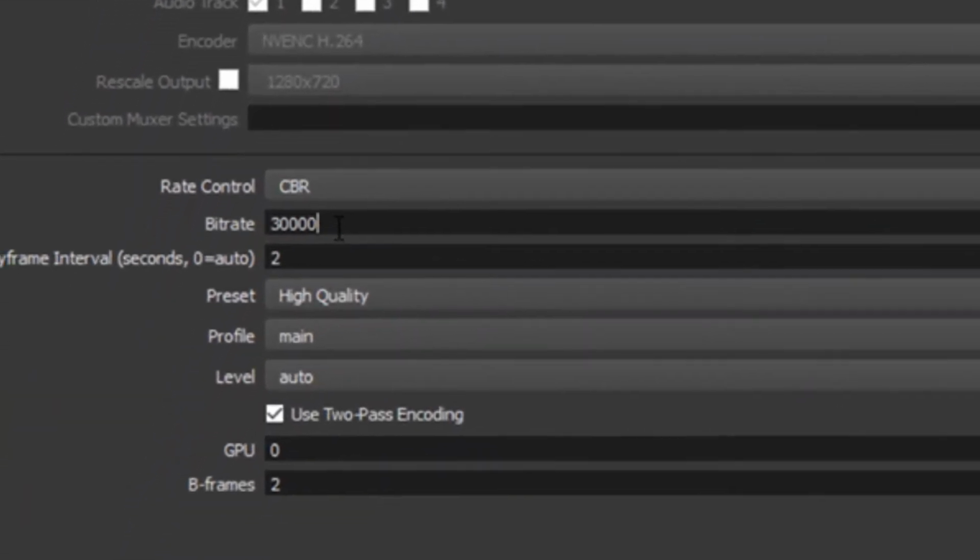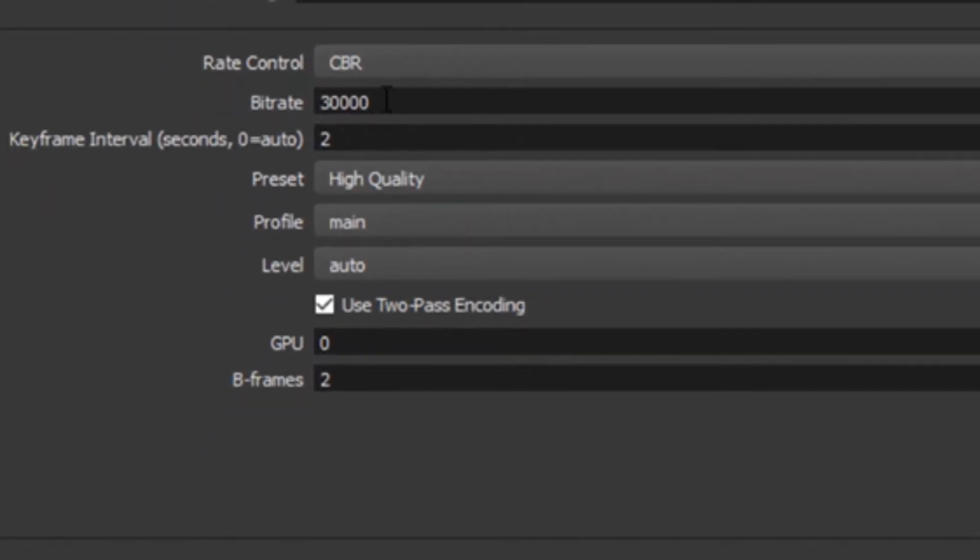Bitrate, this is a lot different from streaming, because when you're recording, you don't need internet to record, obviously. So really do as high as you can without dropping too many frames. I'm at 30,000. That works perfect for me. I dropped like no frames. Just make sure you have probably at least 10 or 15,000, or else it'll look really laggy and glitchy and not very good quality. So you really just have to mess around with this. Go 10,000, record, look back at the recording, then bump it up to 15,000. Just keep messing with it until it's what's right for you.